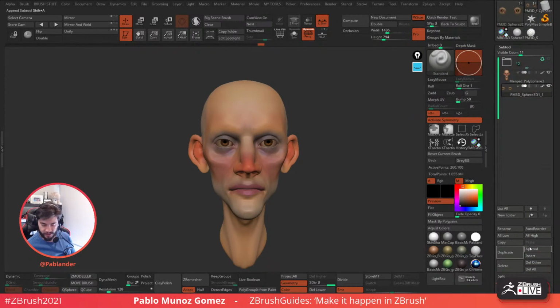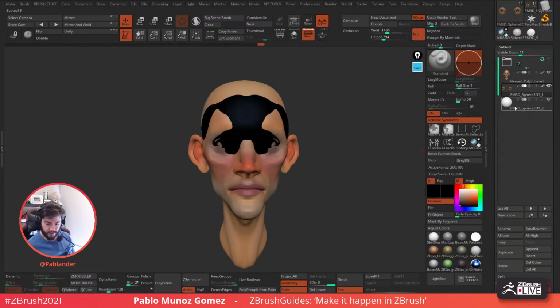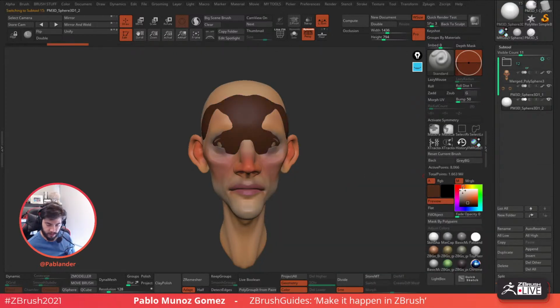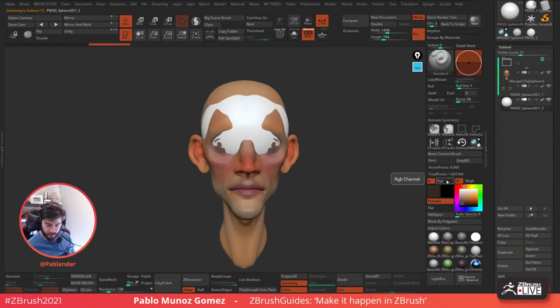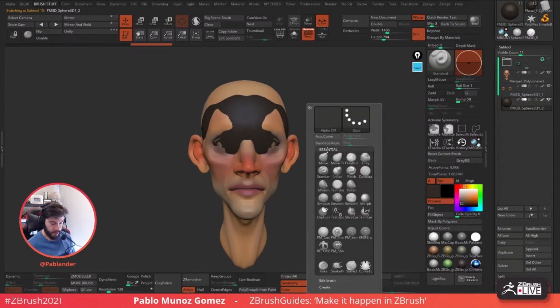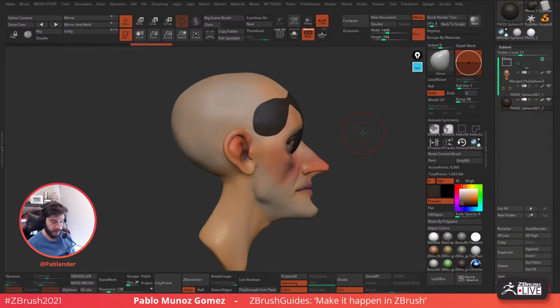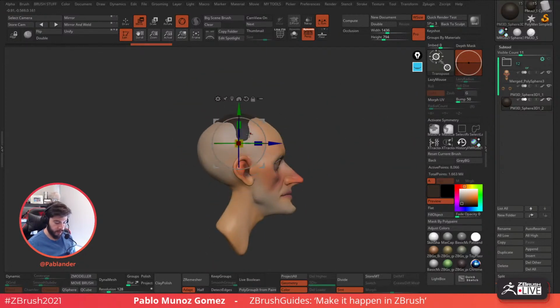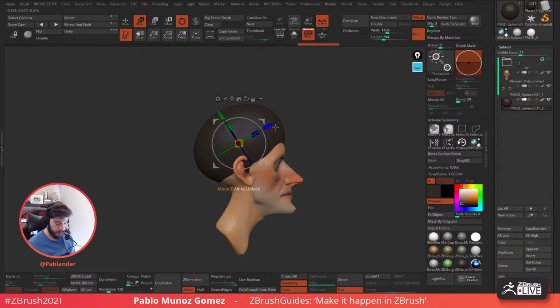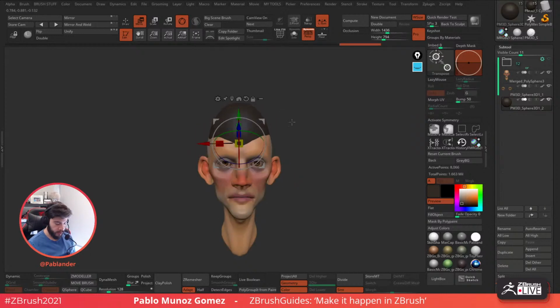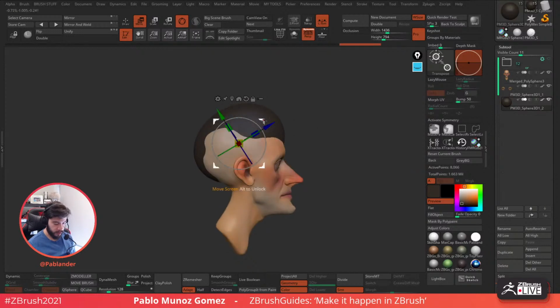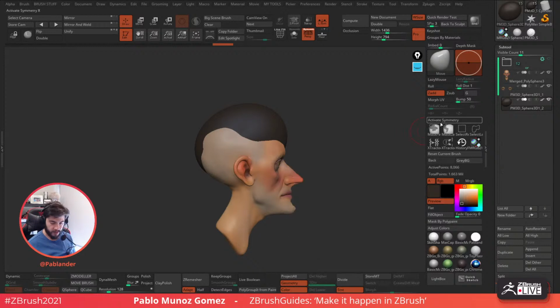I'm gonna append a sphere, and that's gonna be just to give this guy some hair, maybe. Oh, that's kind of cool, with the move brush.